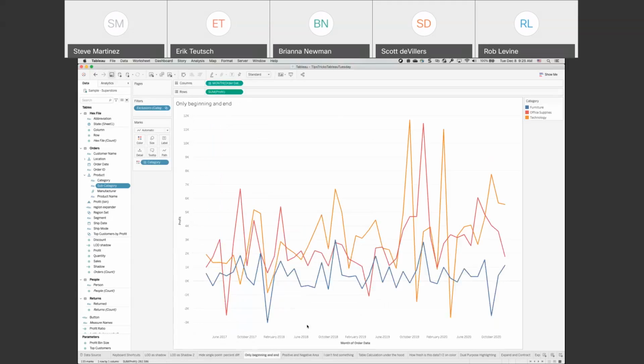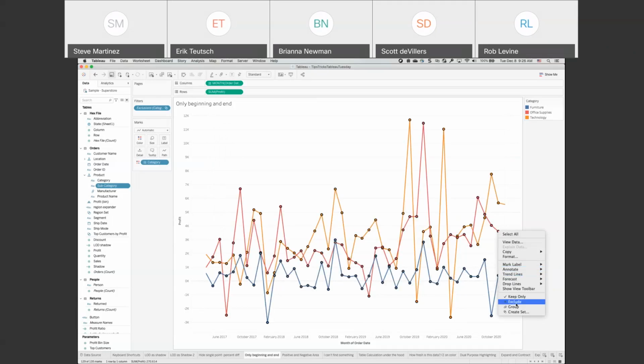All right, so I think all of us have made kind of a very messy, noisy type of graph like this. And maybe I am not a big fan of this myself. So I only care about where we started and where we ended. I don't care as much about what happened in the middle. So of course we can make a slope chart, or even easier than that, we can just select some points that we want to exclude. So again, I excluded those first couple of points on purpose, and then we'll do all the way out to the end and make sure we keep those. So with a right click, we can exclude the points in the middle.